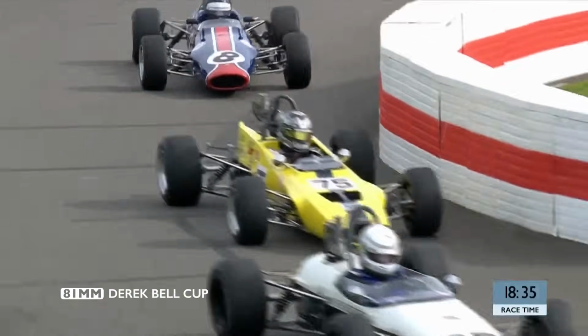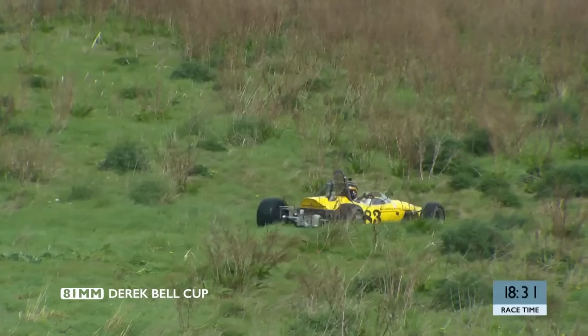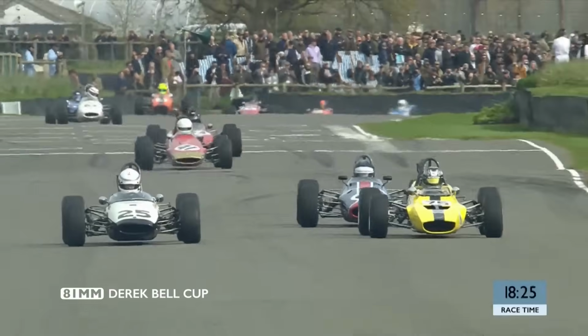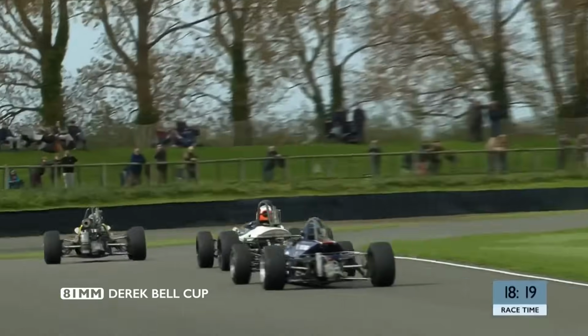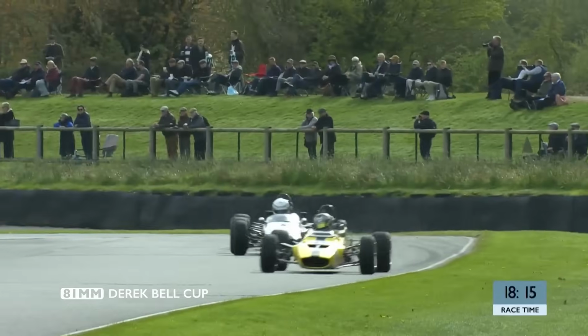But the first three covered by a rather large handkerchief as they go through the chicane for the first time. Yeah, O'Brien, after that tough start in the Titan, managed to catch back up to the top two. So it's Hibbard who leads from Delaroche from O'Brien. But what will it be coming into Madgwick? Hibbard on the inside has to surrender. Delaroche retakes the lead back up in front.